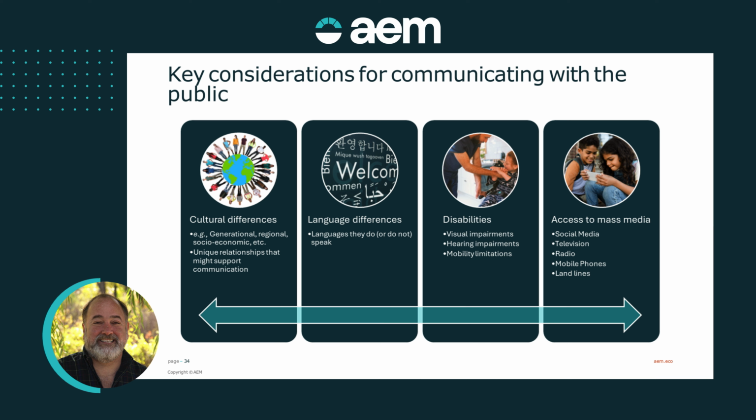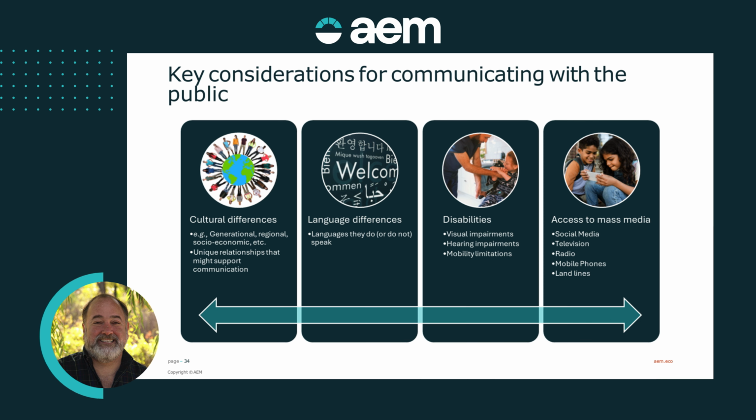And unfortunately, this access to mass media technology is changing fast, so all these methods to communicate are constantly changing. So that's an area where, if you have an early warning system, you might end up having to improve the warning system by using other media mechanisms that come into primary use. WhatsApp is a big example. That's a newer application that now is being used by a lot of people for communication.